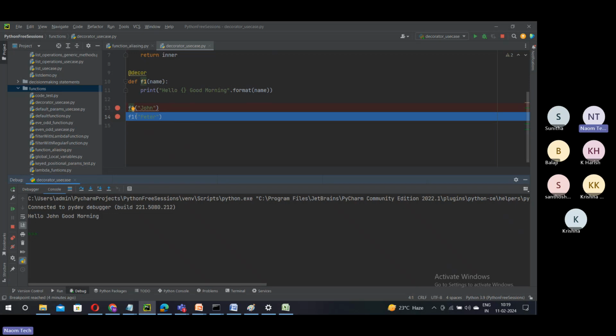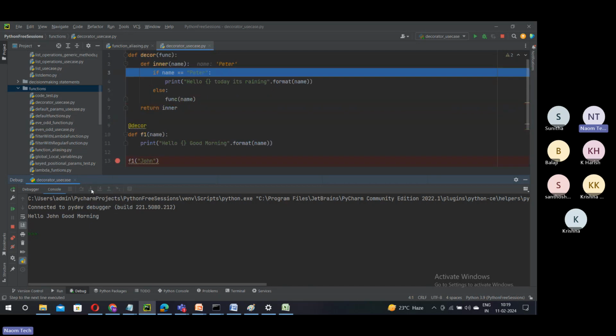Now let's see. This is important because this is where our actual extended functionality is applied. Now you are calling F1 again. Is it a function call, a method call? Yes. Then in this case you have to say step into. Don't say step over, otherwise your control doesn't get into the function. So you should say step into.